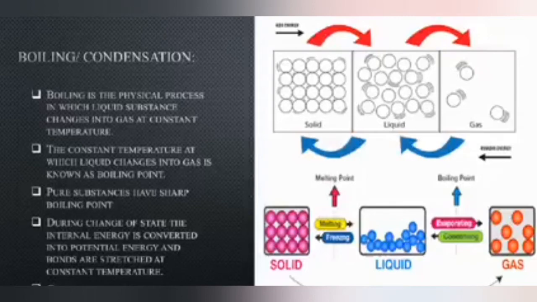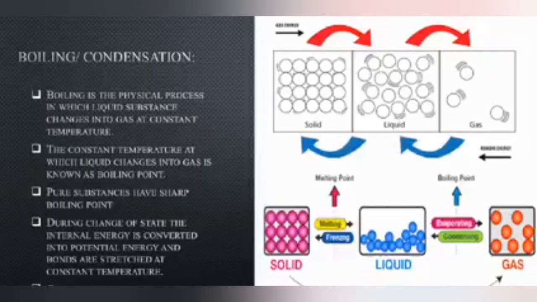जब वो slow down हो जाएंगे तो they'll start coming closer together at one particular temperature, that is boiling point, यानी जिस पे कंडेंसेशन हो रहा है उसको हम कंडेंसेशन पॉइंट नहीं बोलते, बॉइलिंग पॉइंट ही बोलते हैं, because condensation point is no term. ठीक है, at one particular temperature the particles of the gas have such less energy that their kinetic energy cannot be further decreased, जबकि heat energy अभी भी evolve हो रही है.